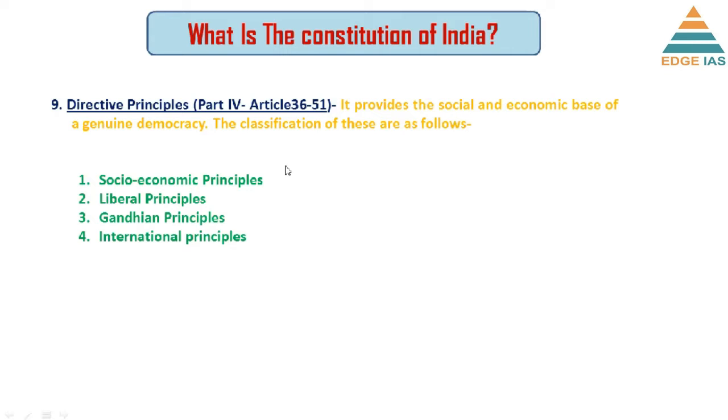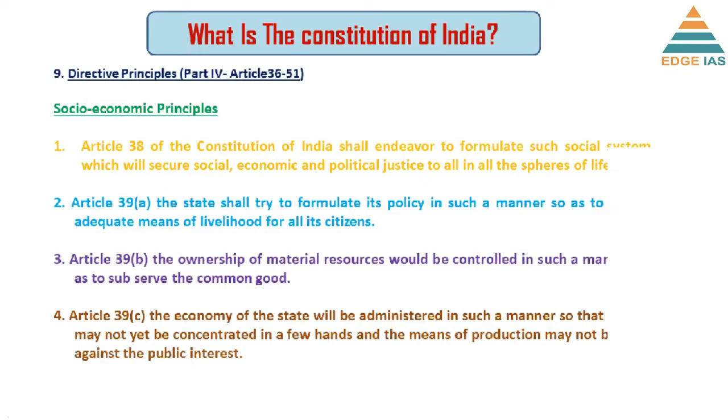What are the Gandhian directive principles, right? So, these are, I believe we have done this. Have we discussed it? Yes. So we shall quickly move from it. So socio-economic principles are the socio and economic justice. The policy should be in such a manner that the state comes up with policies that try to reduce the gap between the rich and the poor. It tries to prevent the concentration of wealth in the hands of few, right?